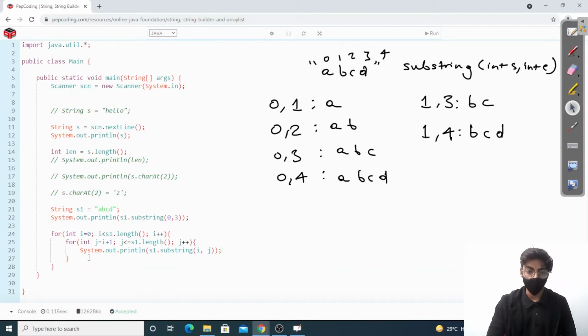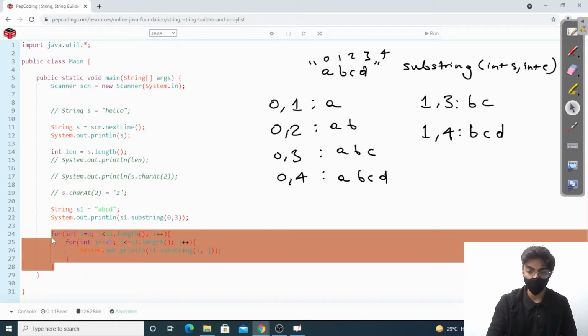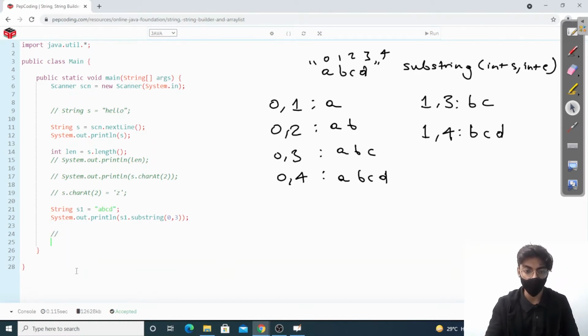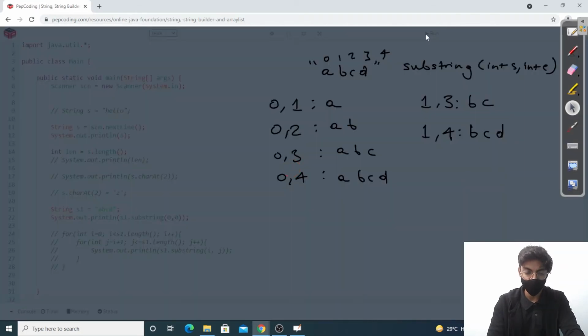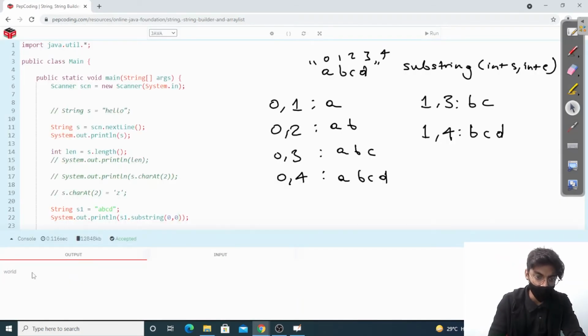And again, one important case that we have here is that if we try to print the substring, say I want to print substring 0, 0, this should give me ideally a blank output. World should be ignored.